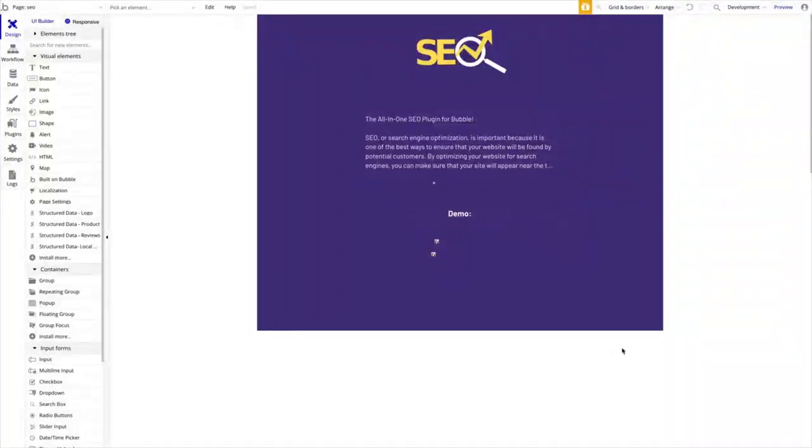Today's tutorial, we're going to present to you our SEO, search engine optimization, toolkit plugin for Bubble. This is a plugin that we recently released for Bubble, and this basically entails various different features for SEO. Search engine optimization is, in our opinion, a really important part of optimizing your web page and getting organic traffic from search engines like Google, Bing, etc.